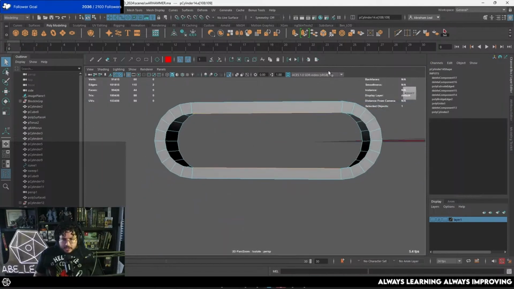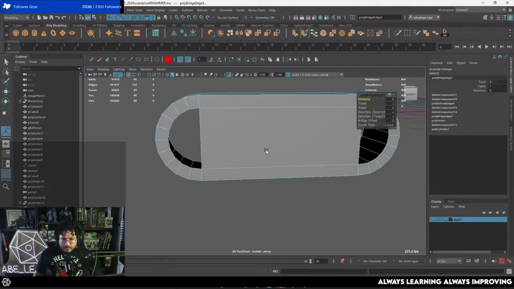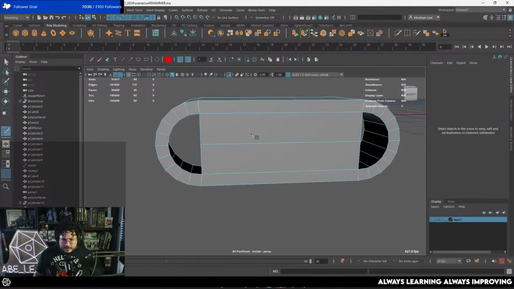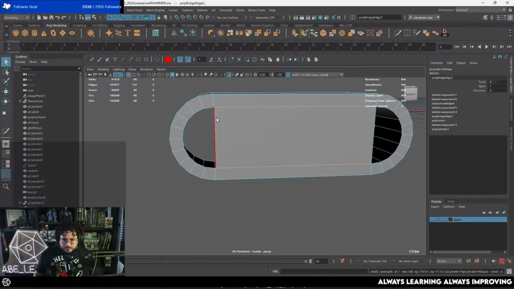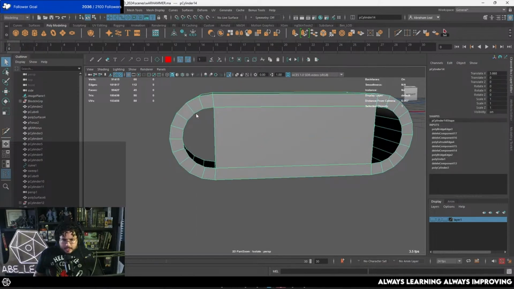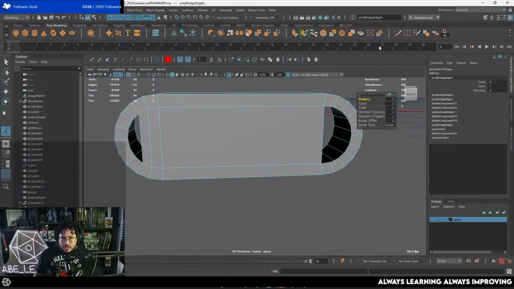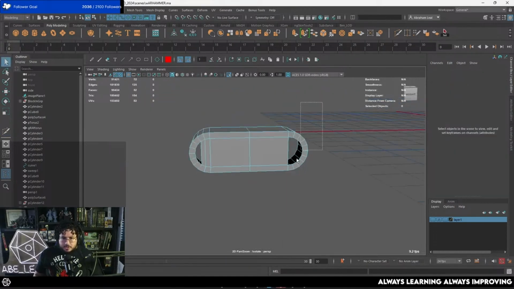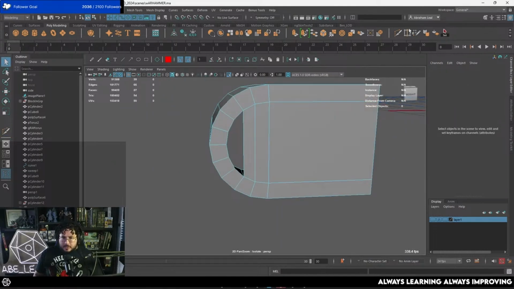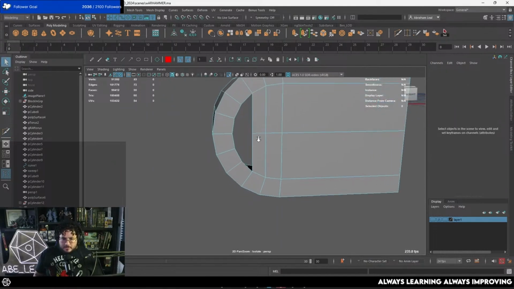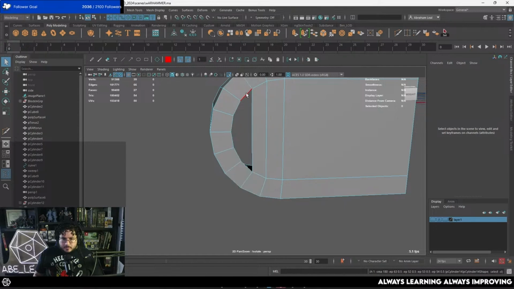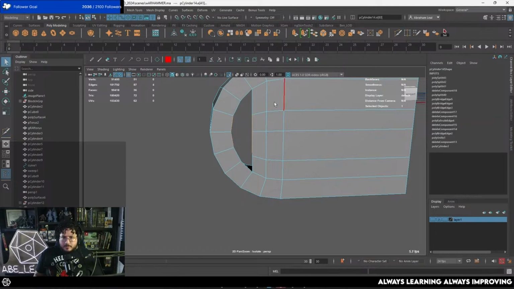There's a plugin I saw recently. I haven't bought it, to be honest, but it helps with the cleanup of these pole sections. What I like to do is grab some of the faces and bridge them. Of course, this object is mirrored, so I'm going to save myself a little bit of time by deleting half. And two points right there. 1, 2, 3, 4. 1, 2, 3, 4. That's it.